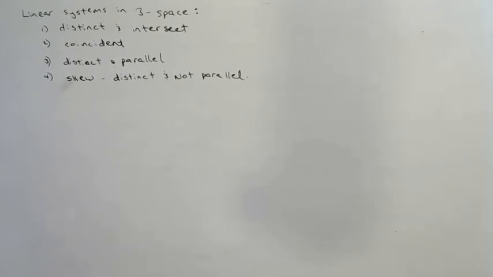All right, there's your 4 options for the way that lines relate to each other in 3 space. And we can use a lot of math tools that are common to us already in order to determine if a linear system satisfies any of these 4 situations. And they will be one of them. That's what we do in the next handful of examples.